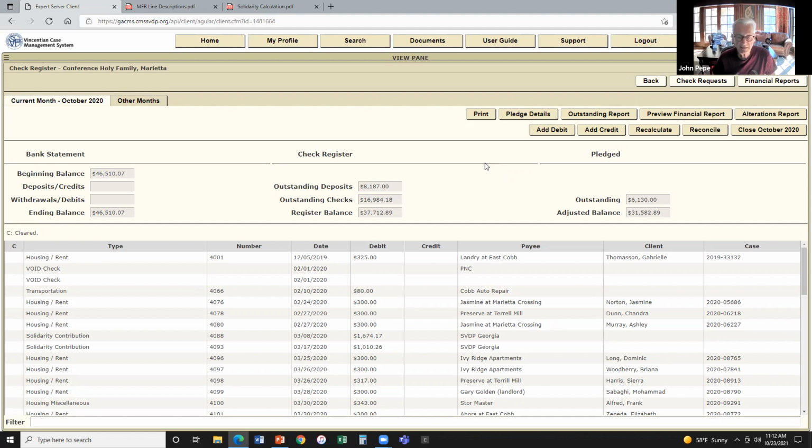Caseworker goes back in, they can go over to search cases. If they're not going to know the case number, they'll put in the client's name, a bunch of cases come up, they would click on it, and they'll see a reopen button, and they would reopen it, tab all the way back to the assistance tab, and enter in a new check request. Good question, but that's what they would do.